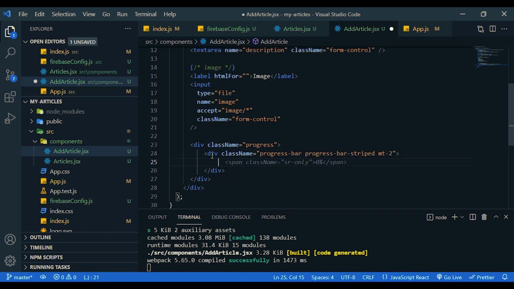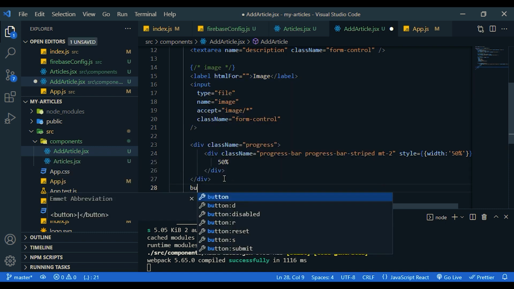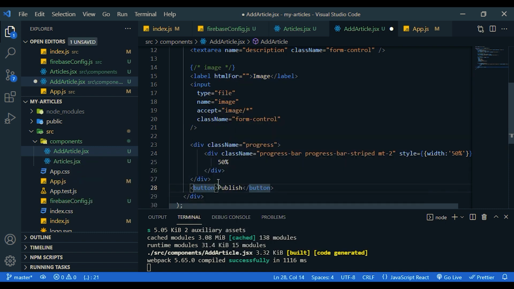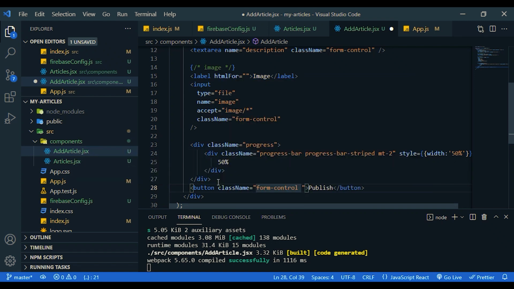Inside the progress bar, I'm going to show percentage. I'm going to style width 50%. Below that, we need a button. Button, let's call it publish. And the class name is form-control. And button color should be blue, so btn btn-primary, margin top 2. Let's save it. Let's check the design.